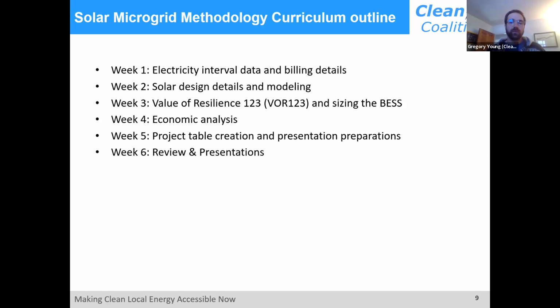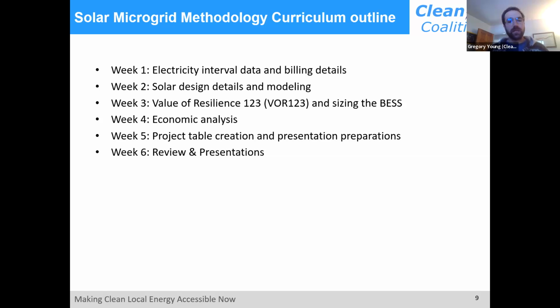In week 2, we ran through a solar design software called Helioscope, which we typically use in our modeling and our creation of solar generation profiles. So this means essentially drawing out where the solar would be located, whether it's a flat roof, tilt angled solar, or if it's roof flush, an angled roof flush design, or even a solar parking canopy. And that includes a bunch of other details I'll review in the next few slides.